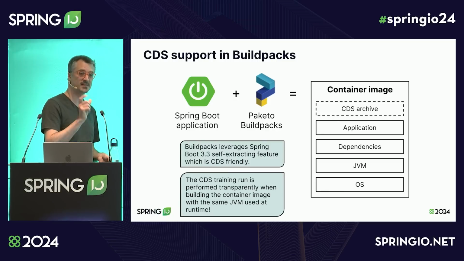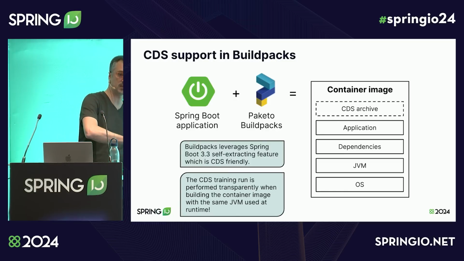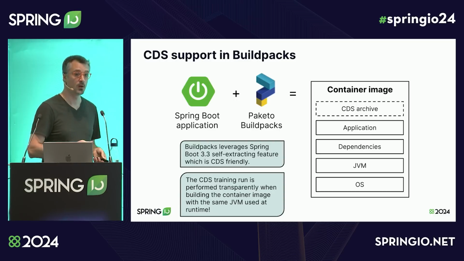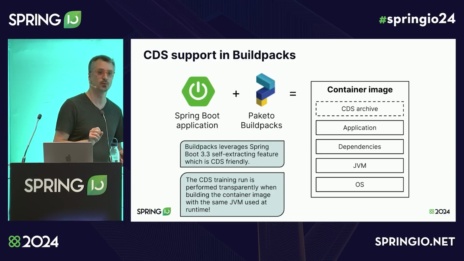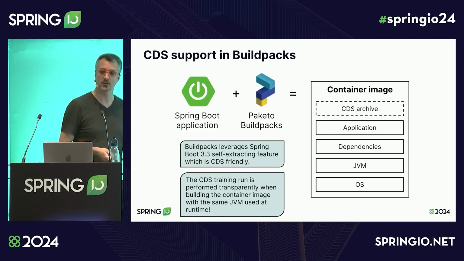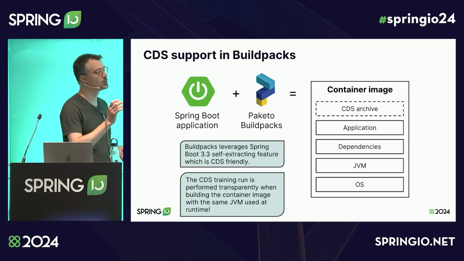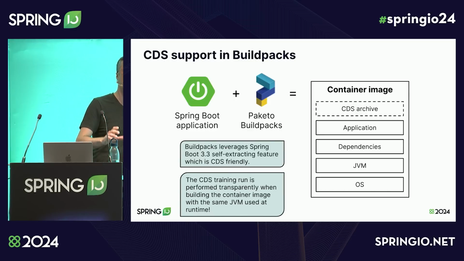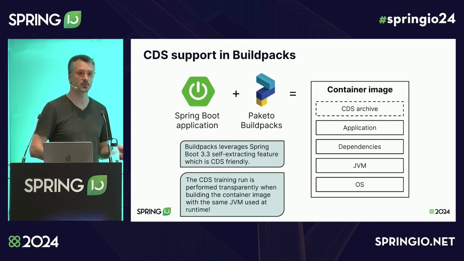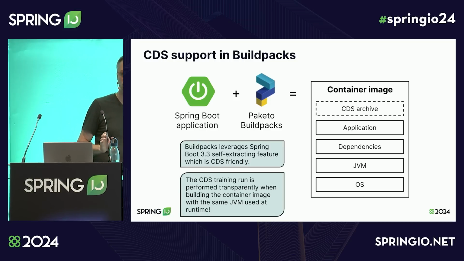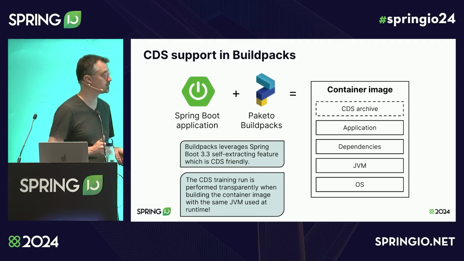If you are not using exactly the same JVM version to do the training run and the optimized run, CDS assumptions will break. So yeah, you need to be very careful, and this is why I like this Buildpack support, and maybe you can also do that with Dockerfile or Jib or whatever technology you are using. But it's good to be in control of the full chain of doing the training run and running your optimized application, because again, CDS is easy to use, but it's easy to break CDS assumptions.